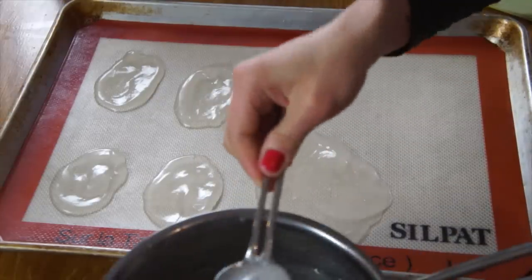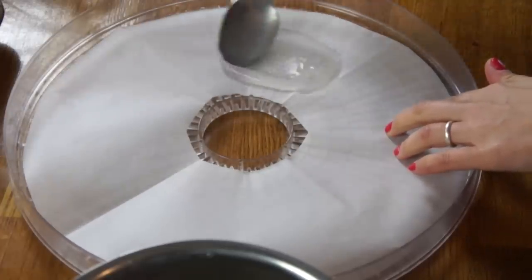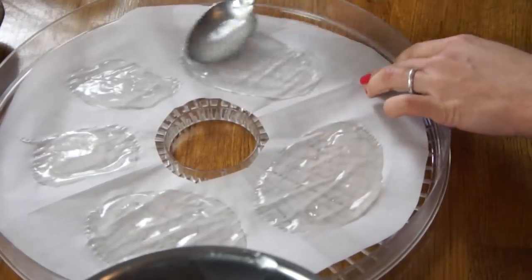I'm going to test the big version too. Now I'll do the food dehydrator version — spread it into a layer. I've got three trays of gel. I'm going to plug this in and let it sit for a couple of hours. What we want is for them to dry completely, nice and firm — we don't want these to burn. I'm imagining the dehydrator might take a little bit longer than the oven since it's at a lower temperature, but I like that I don't have to worry about burning at all.